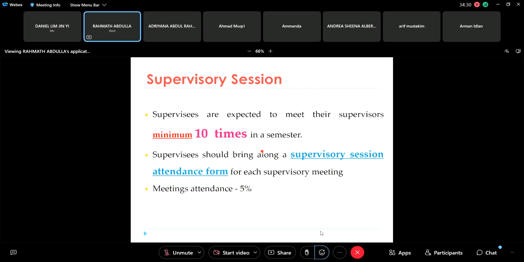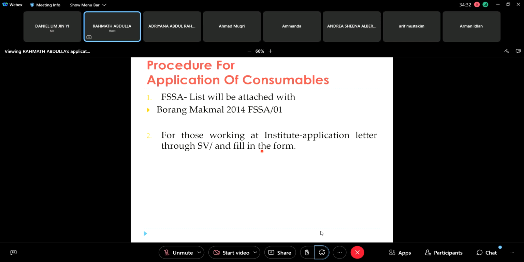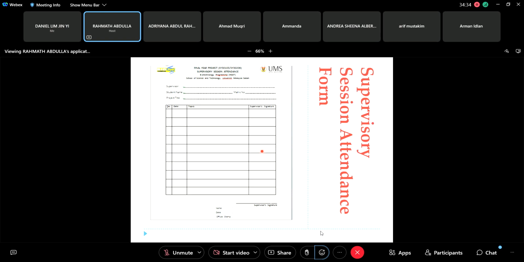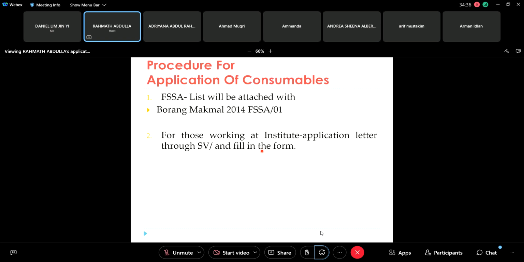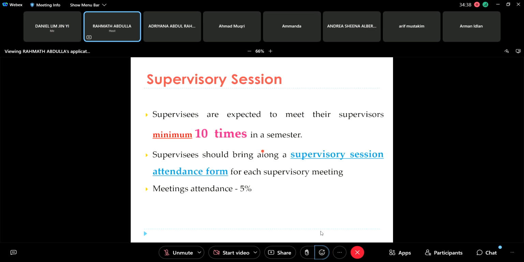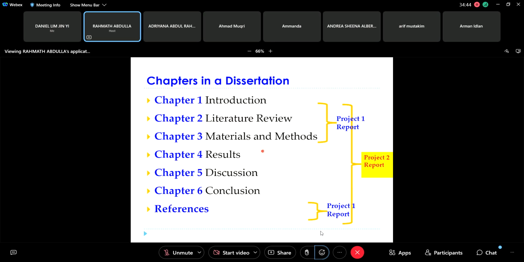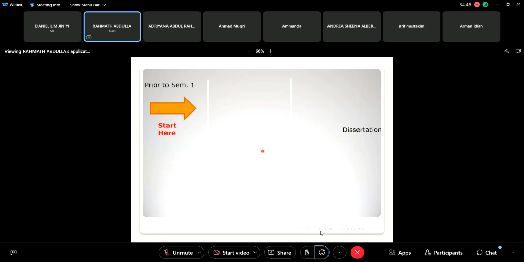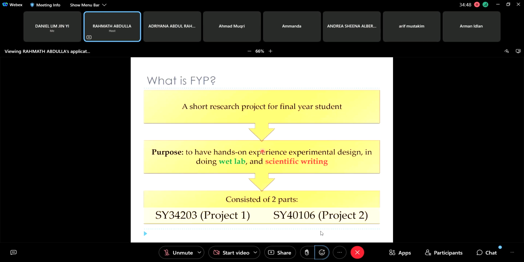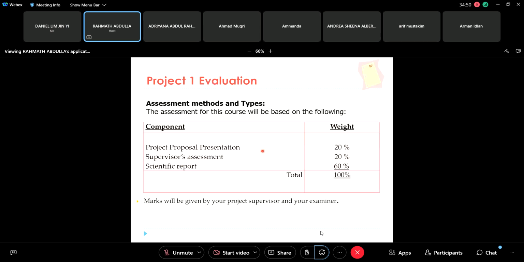So, the supervisory session: if you remember this form, you need to meet your supervisor a minimum of 10 times in a semester to get full marks. Do you remember the marks here? As I told you in the beginning, you can see the supervisor assessment is 20%.